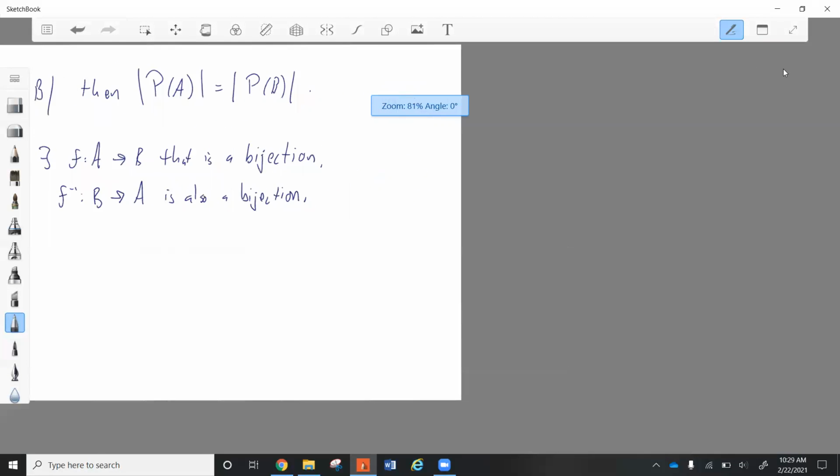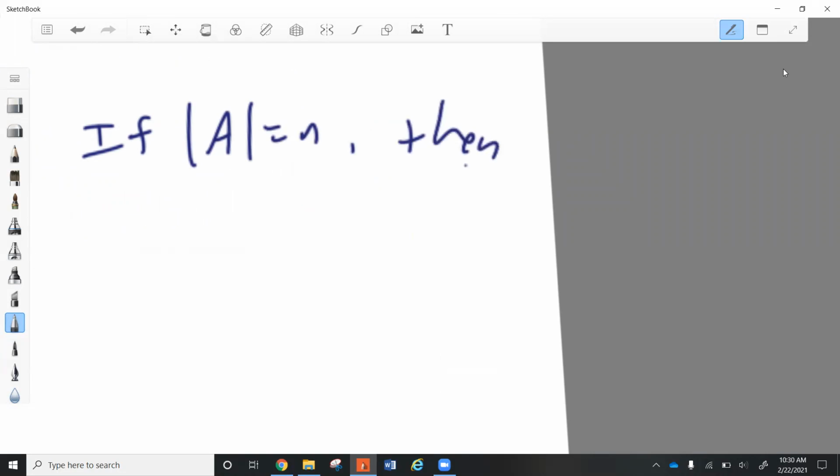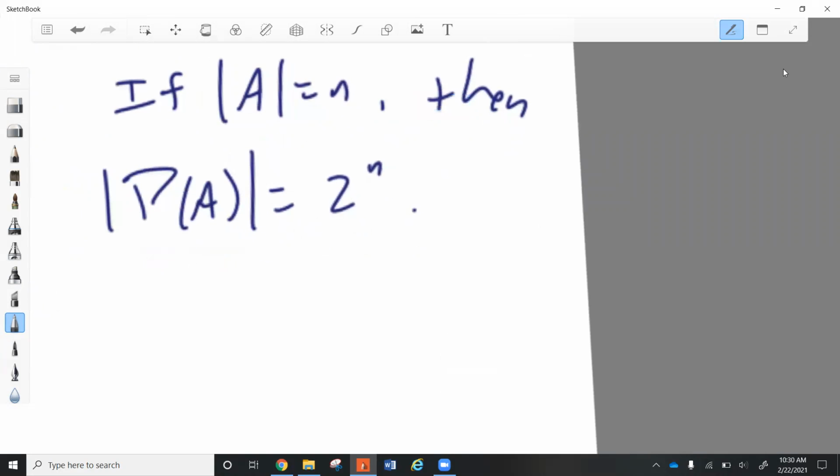Actually, in fact, there is this theorem. I'm just going to go off to the side here for a moment to talk about this. There is indeed a theorem that says, if the cardinality of A equals n, then the cardinality of the power set is going to be 2 to the n. That is true if A is finite.